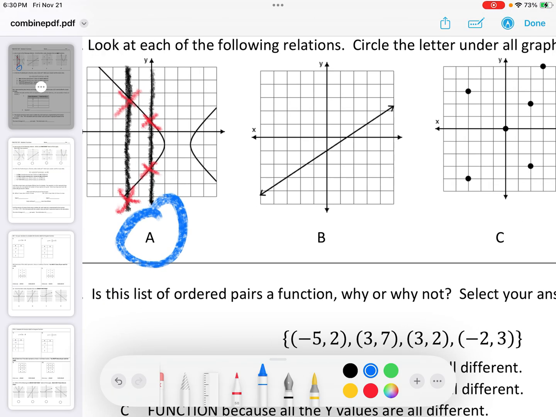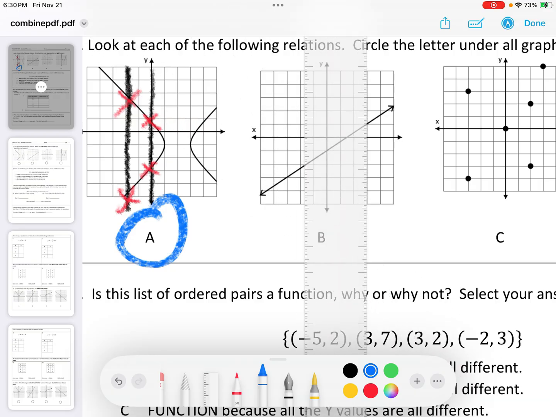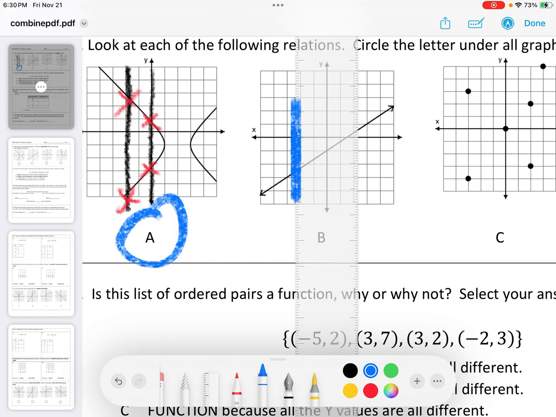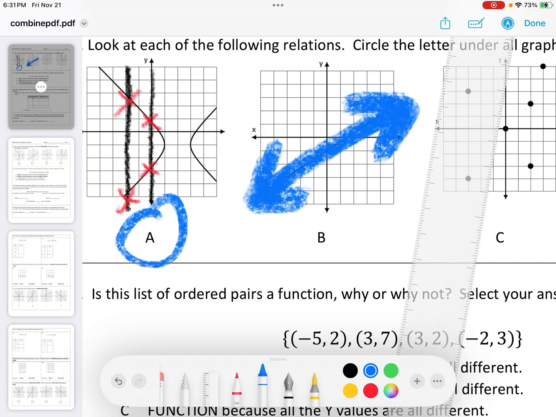Now, I wish I could drag... Wait, do I have a ruler? Ooh, I could use this. Yay. So I'm going to drag this ruler across. Let's look at the left side, right? Let's look at the left side. And I'm going to drag it and see if there's any point where this line... Remember, we're only using this line. We're not paying attention to the rest of the graph stuff. We're only using that line.